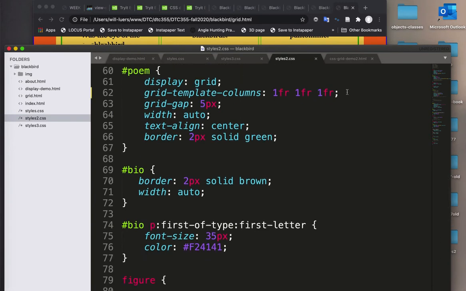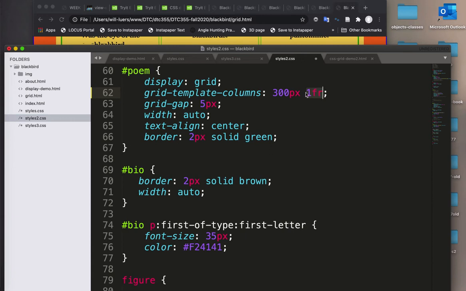So the easiest way to approach this is just to set your columns, and I'm going to go back to a 2-column. Now another thing is you can combine things. You can say 300 pixels and then 1 fraction. In other words, make the first column 300 pixels, and then the rest is just 1 part of the remaining.